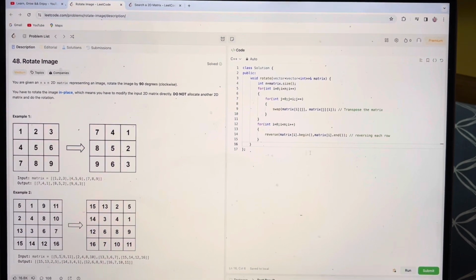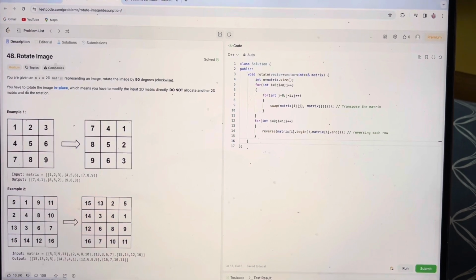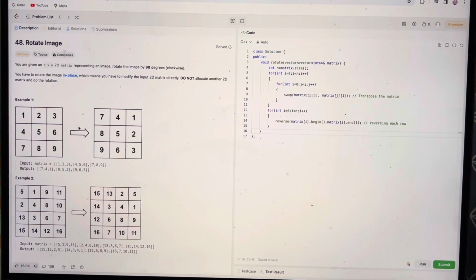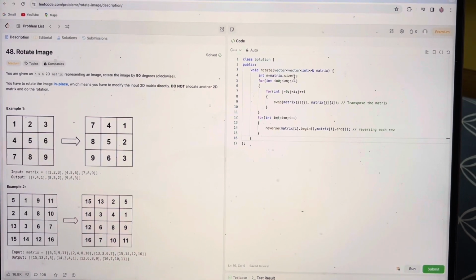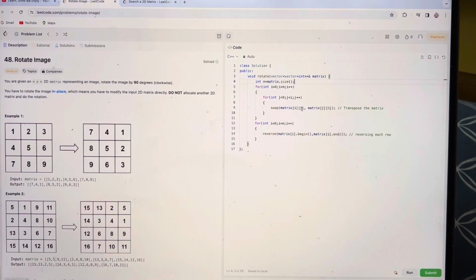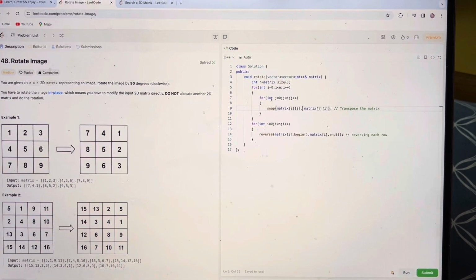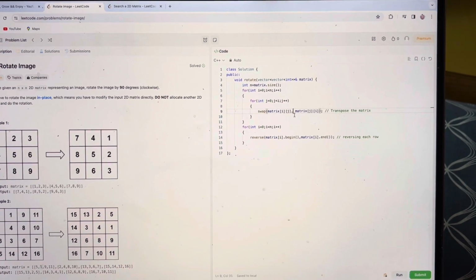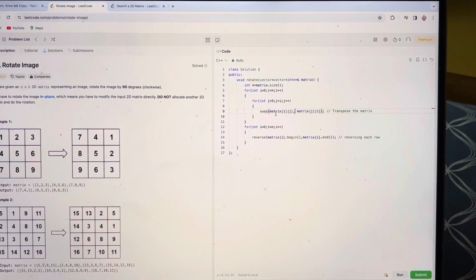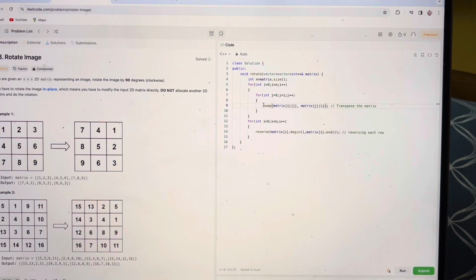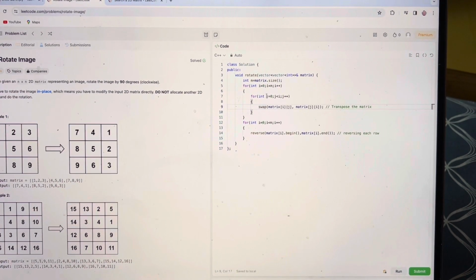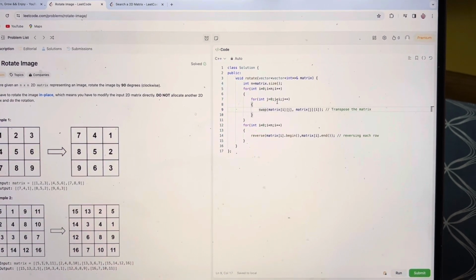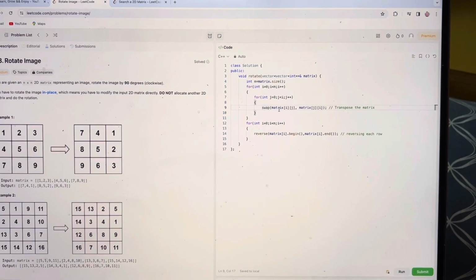Here is the code walkthrough of the 27th question, rotate image. You can see this matrix has been rotated by 90 degrees clockwise. We are given this matrix in this question on the LeetCode platform, and we have done the same thing. In the explanation video, while writing the pseudo code, I just wrote matrix[i][j] equal to matrix[j][i], but that won't be the right thing. We have to swap, right? We have to interchange the row values with the column values. I forgot to write the swap function. So it would be this traversal, and in the second inner loop we'll have the condition that j is less than i. In that way only we can make the row a column and the column a row.